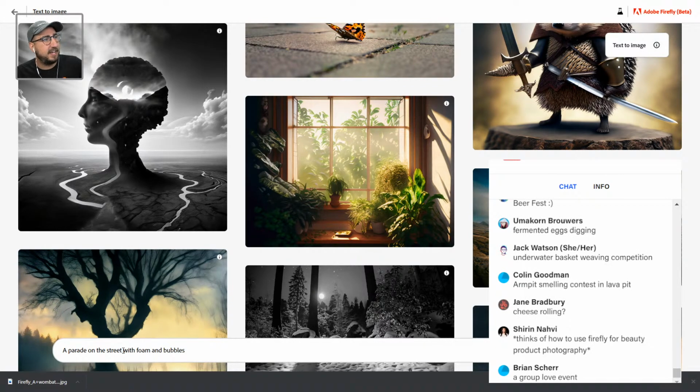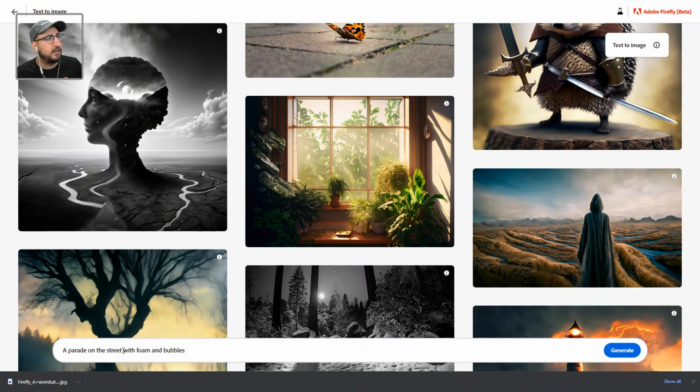Okay, cool. All right, so let's go ahead and do a parade on the street with foam and bubbles, and let's do it in glitter. Surrounded by lava. It's a dangerous festival.